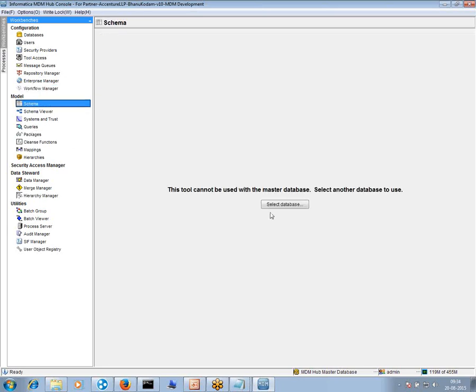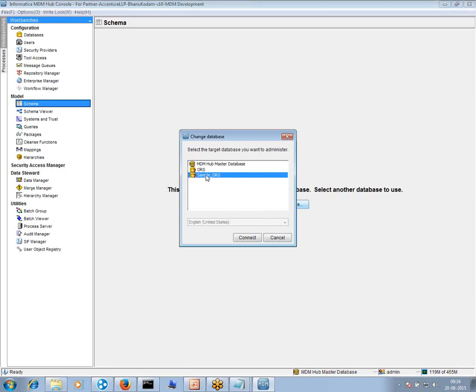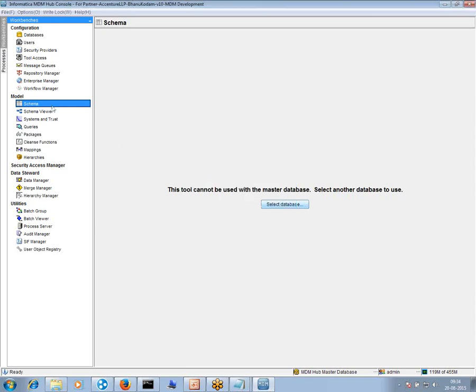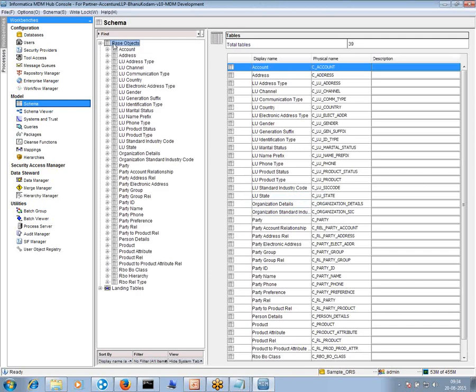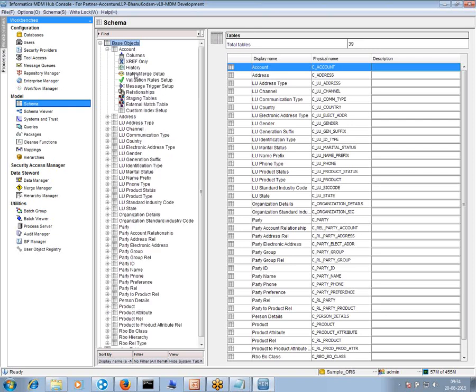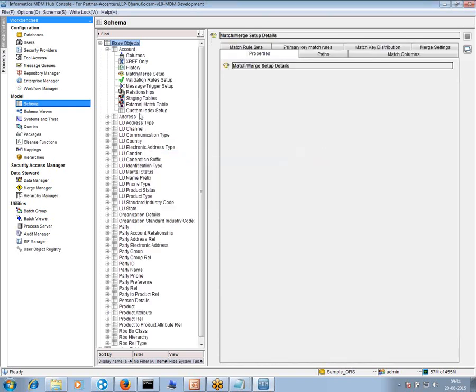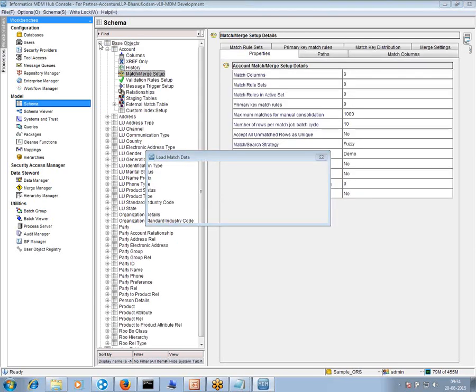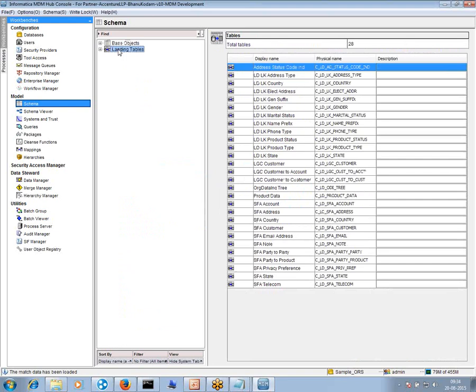And these are all development tools. This is the most important part, where there are base objects. These are nothing but your master data will be stored in the base objects. You configure the matching rules, the validation rules, and all that information you need to configure here. And these are the landing tables that we talked about. These are the landing tables where you will drop data, that is, using an ETL, you will extract data from different source systems and put them here.